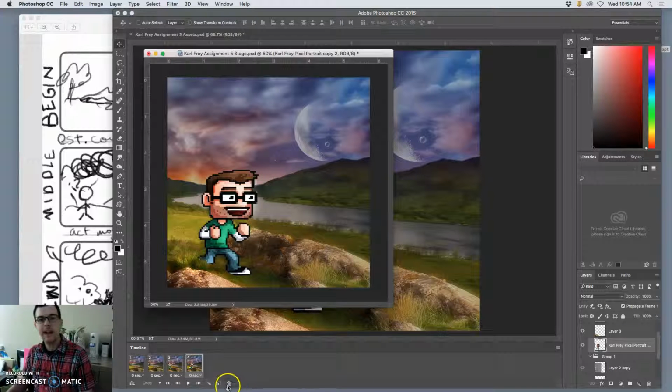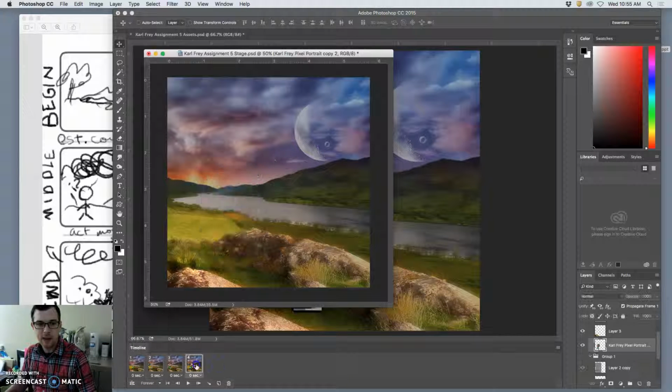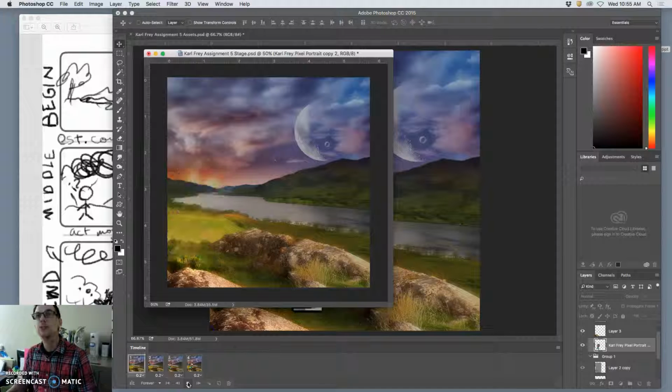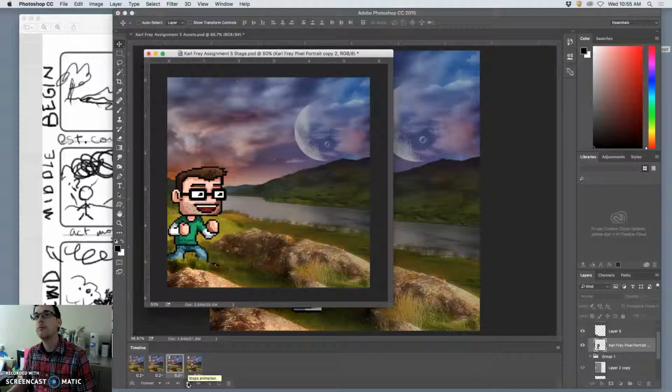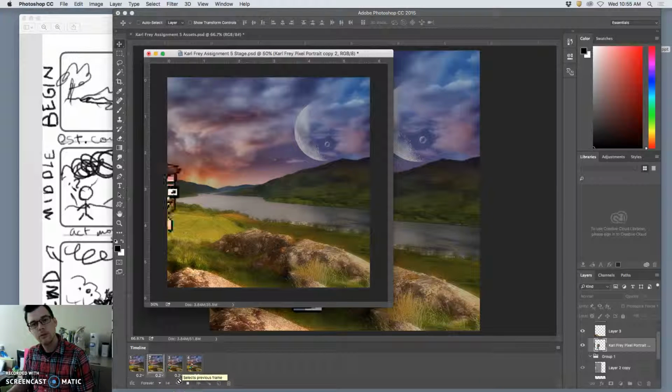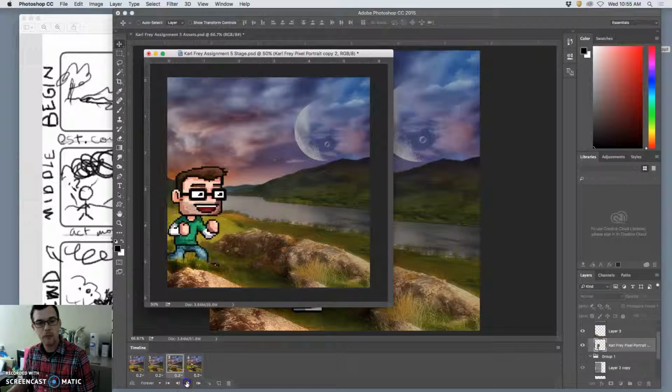All right, now to test it, I simply say I want it to loop through forever, and I set a timing, and I select all frames and select the timing underneath, and the default timing I usually use is 0.2 seconds, just because it's a default, and it will go pretty fast. And you'll see if something doesn't quite work. And then you can add more frames if you like.